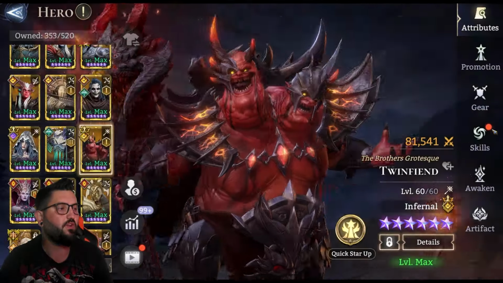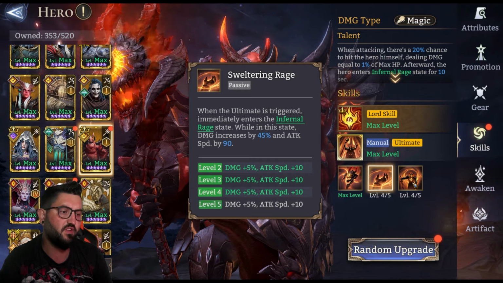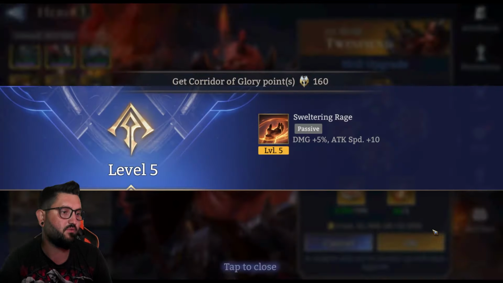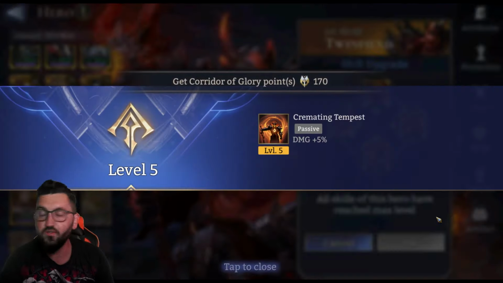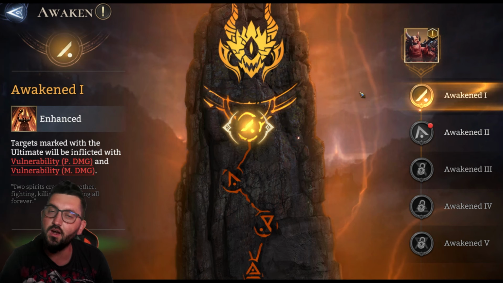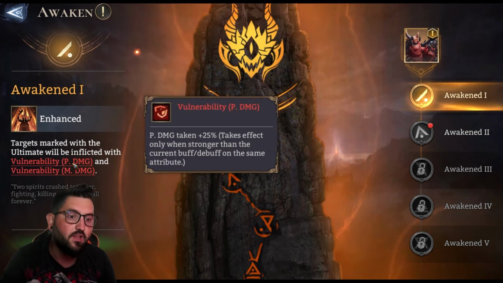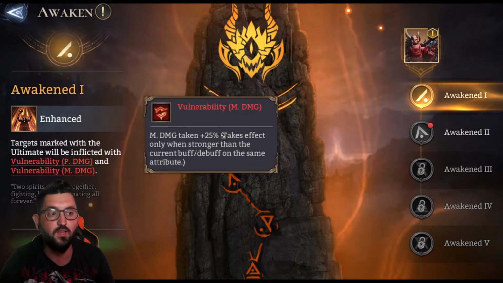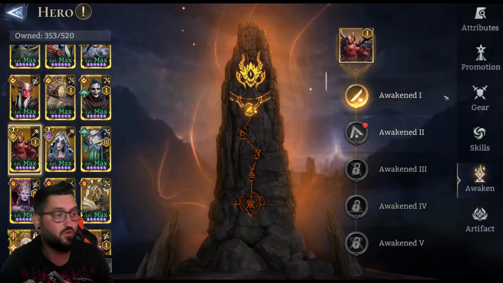Then if we go to Twin Fiend, again, Twin Fiend is almost fully skilled. I just didn't finish these two off. Maybe I should just do it because I use him a lot. Might as well do it. Come on, let's just finish it off. Twin Fiend, he's Awaken one. He's one of the top ones that you want to Awaken one if you get a copy, because when he does his ultimate, it gives you vulnerability for physical and magical damage by 25%, and that's huge.